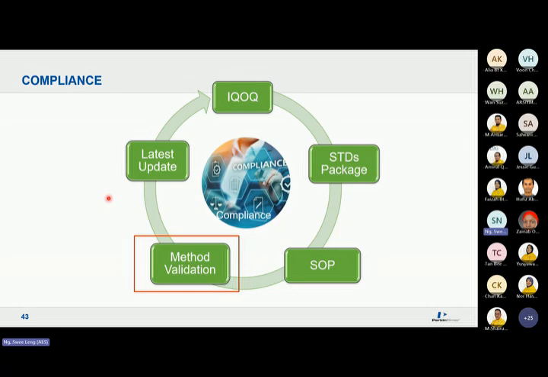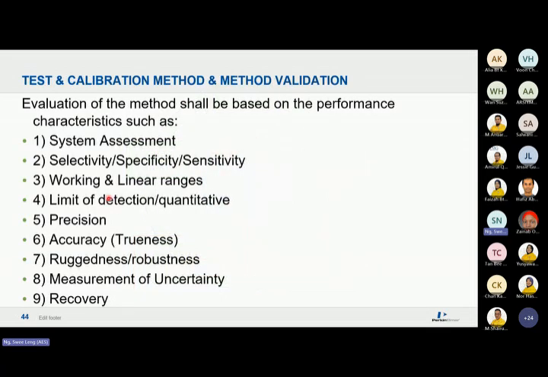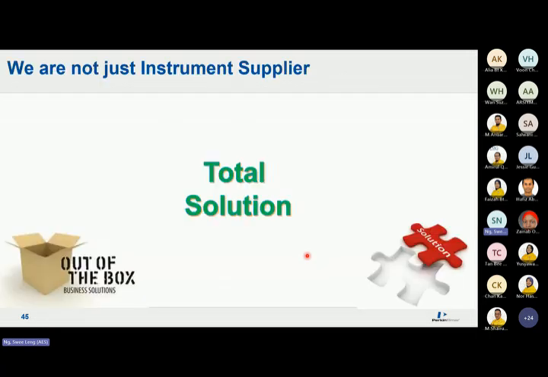So that is my last topic. For method validation, you need to do all of this, about 9 bullet points. I don't have the time to go into detail on this. Maybe in the future we can talk only on method validation, then we'll be able to go into much more detail. So I would like to conclude the slides. Do I go over the time? I don't know whether I have gone over the time. I will conclude with 1 or 2 slides.